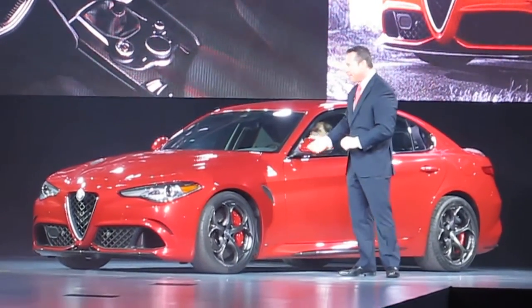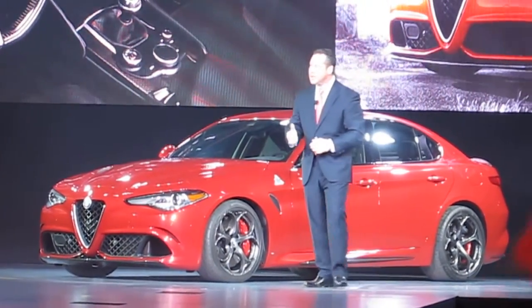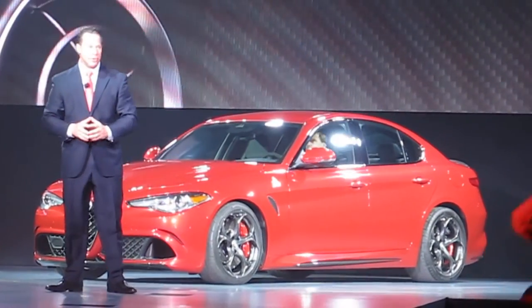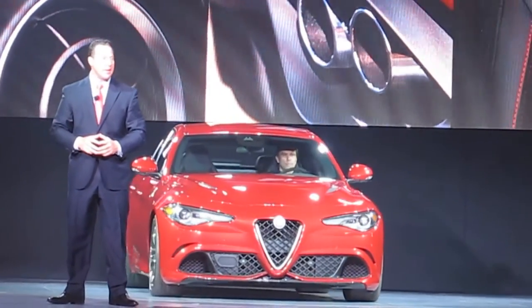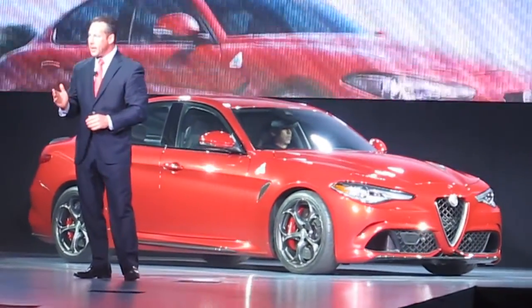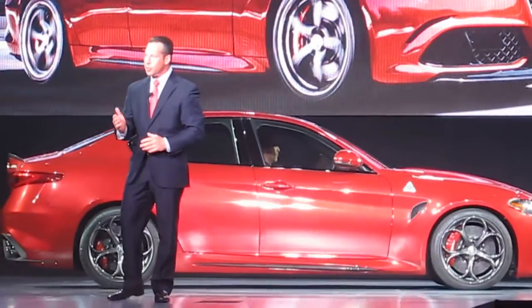This isn't just a new car. This is the end — it's an entirely new benchmark. Built on a completely new platform with new engines that mark a new generation of Alfa Romeos. Giulia was designed from the ground up by a select group of engineers, led by two senior managers from Ferrari. This vehicle is quintessentially Italian and unmistakably Alfa Romeo. And we are going to come out of the gate swinging with the iconic four-leaf clover version of Giulia — the Quadrifoglio. This car will do the talking.